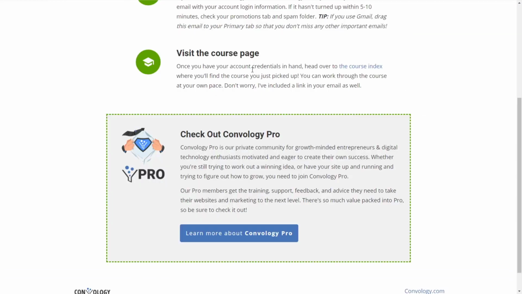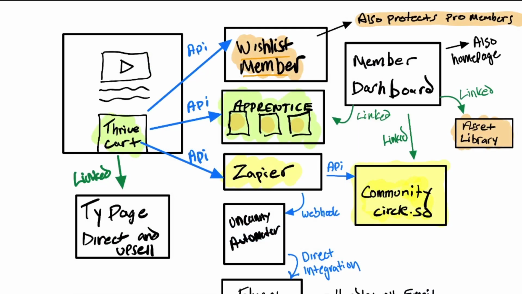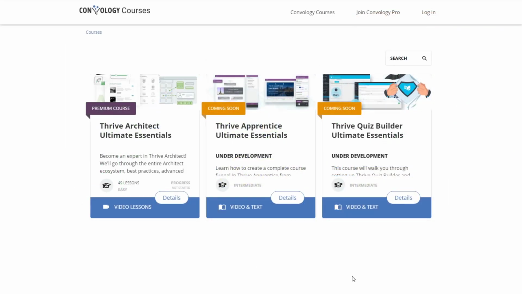So jumping back over here, let's take a look really quick at this map and see, okay, so they're on the thank you page, and let's talk about where they go next. So I just talked about how we link them over to the courses page, and I also told them to check their email. So I think now's a pretty good time to look at Thrive Apprentice and to see the settings that I've done in Thrive Apprentice that are basically powering these courses here.